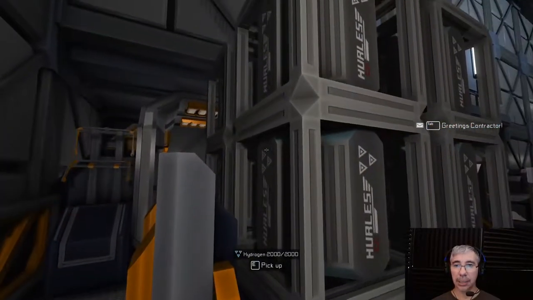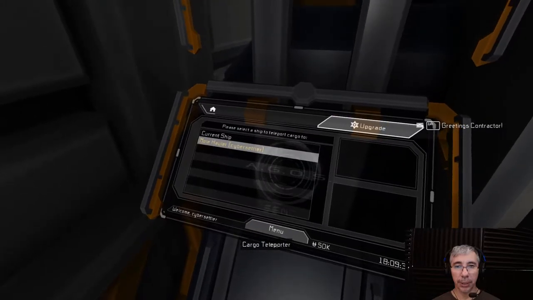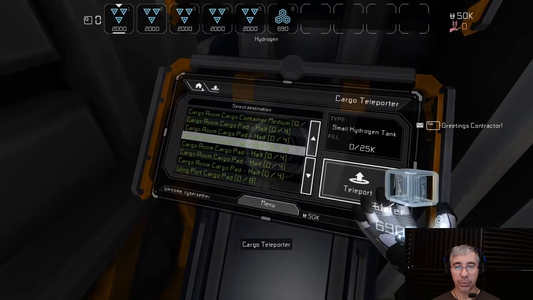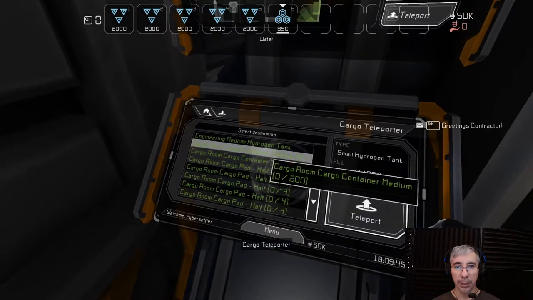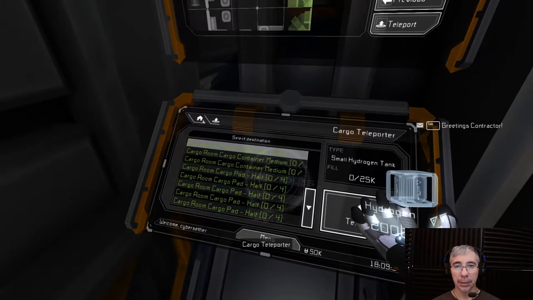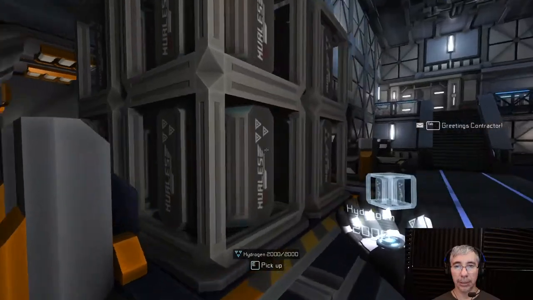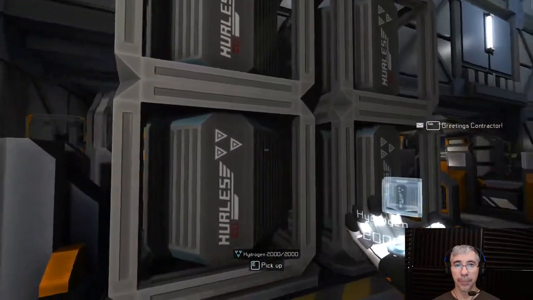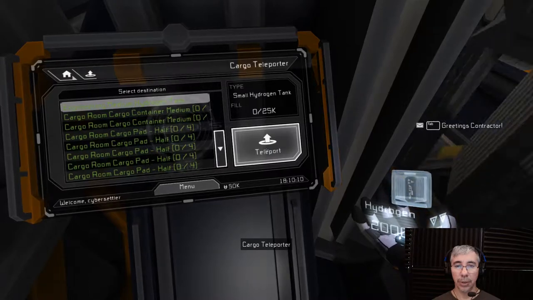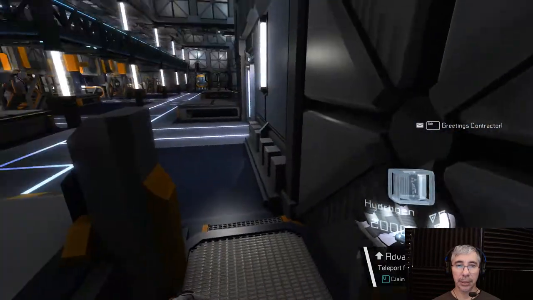Okay, now we have this cargo pad loaded with fuel. And now look at this, I have the mole hauler because it's already built and it's orbiting the station. So now I have access to all these parts of the ship where I can transfer cargo, including the fuel tank. So let's select the tank. And the tank takes 25,000 units of fuel. And here we have, I think, 16,000. So let's teleport that. There we are. We filled it with 16,000 fuel.